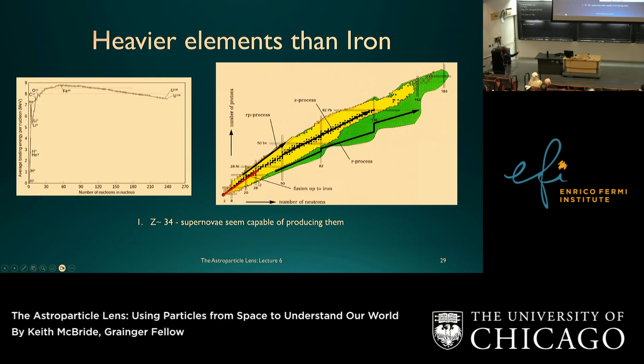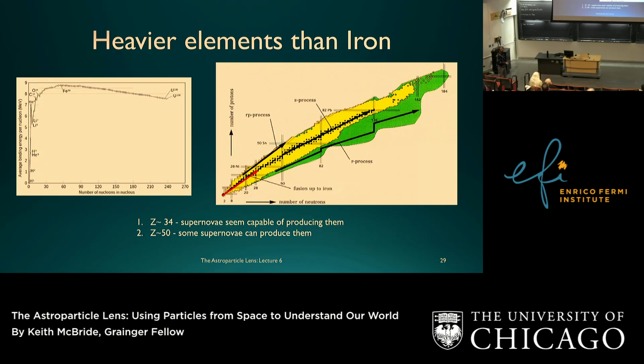So you see on the plot on the right here, the number of neutrons is on the x-axis, and the number of protons on the other. So as you go up a diagonal line here, you would be adding one proton, one neutron, one proton, one neutron. And this is divided into little sections. You can see the stellar nucleosynthesis of iron here, and this red line only gets you up to iron, which is a charge of 26. Supernovae, we think, get you to a charge of 34, and maybe up to tin, which is about 50.